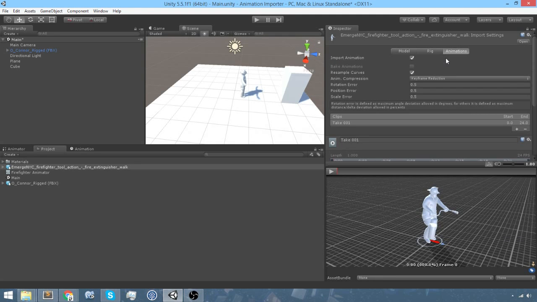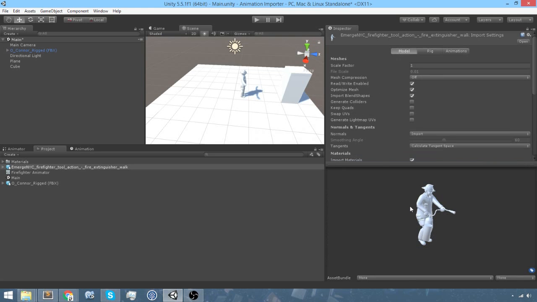This is what Unity assumes are the default settings, which do need to be changed. So first off, this model, as well as the original model, was also imported in as 18 centimeters tall. So they're actually the same scale. And in order for this model to be played properly on this rig, we also got to make sure that his scale factor is the same.